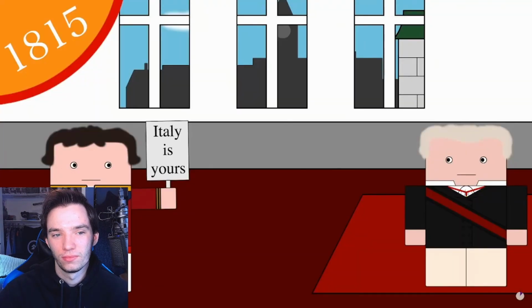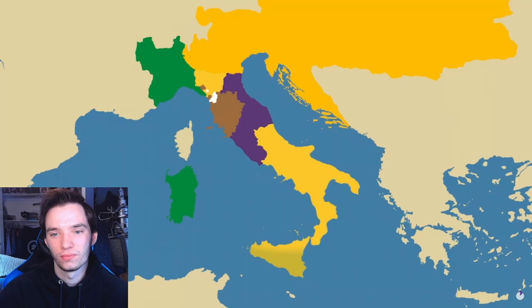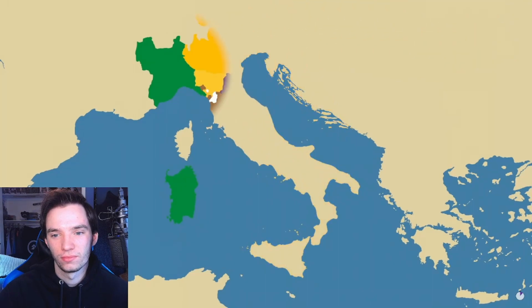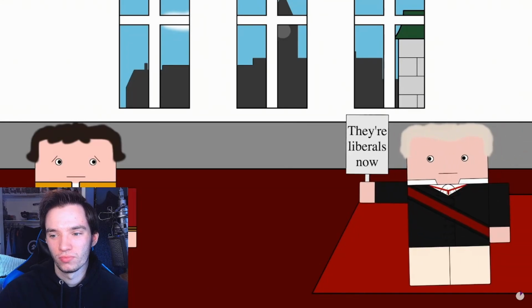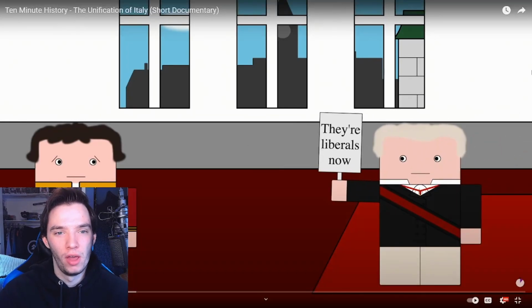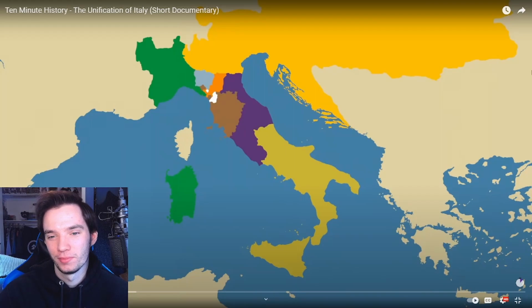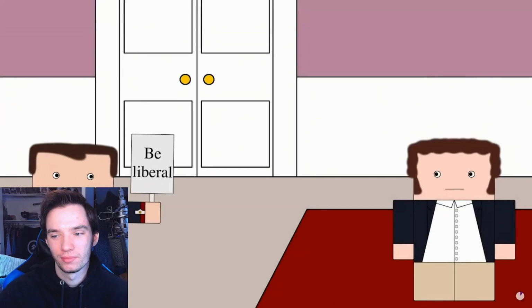The Austrians were basically given overlordship of Italy, since these states were also their allies, and only the kingdom of Piedmont-Sardinia was truly independent. So, whilst the victors of the Napoleonic Wars could reshape borders, they couldn't destroy the liberal ideas that the French had brought with them to Italy.